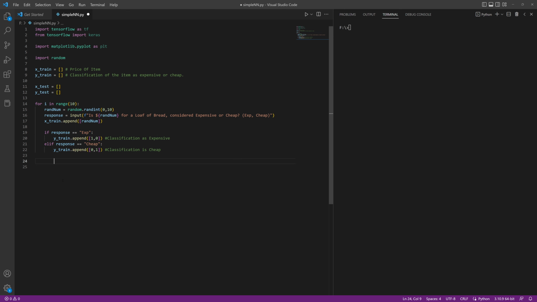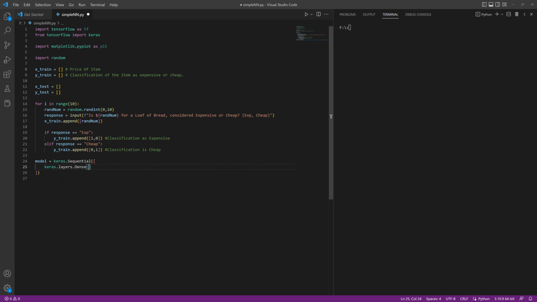Now what we have to do is produce the neural network model and train it and get that all working. So the next thing that we're going to do is we'll define a model. So we'll do model equals Keras dot sequential, and we'll make 2 layers in our neural network. So we're defining our model here, or our neural network, and we're going to do Keras dot layers. We're going to add 2 layers.